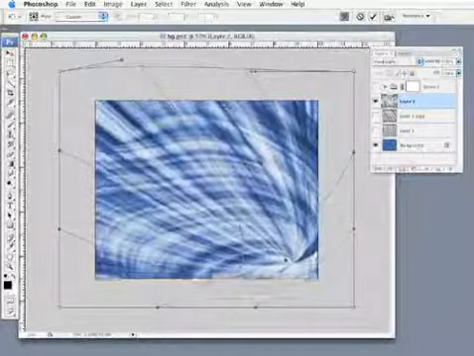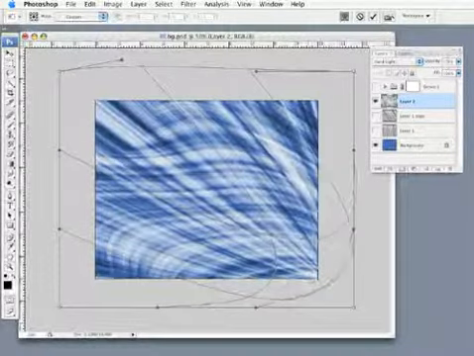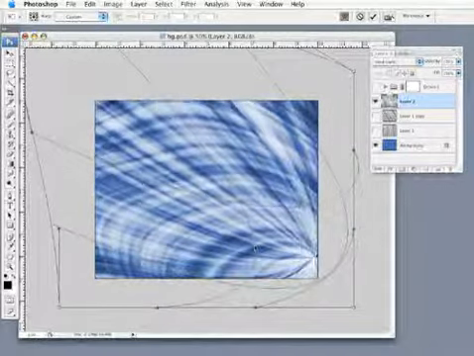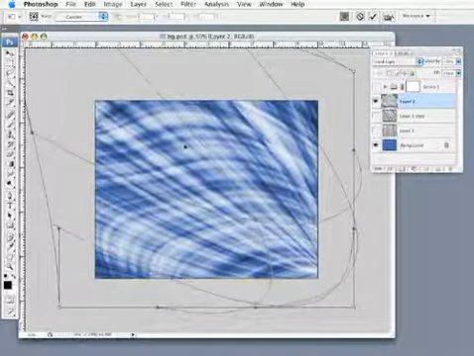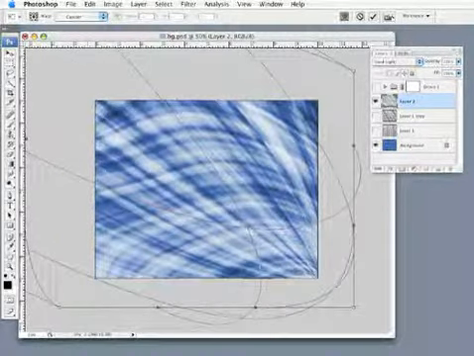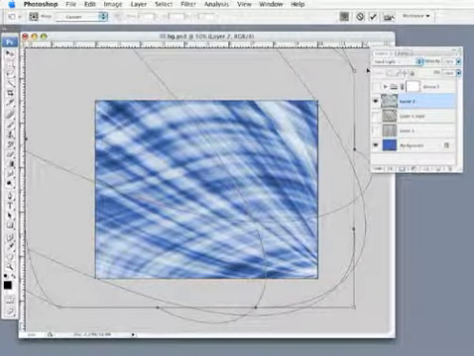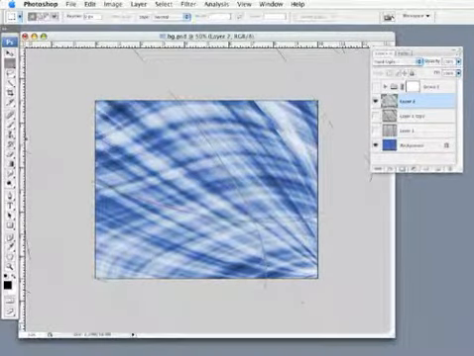What I like to do in this case is actually click inside the grid, anywhere inside the grid, and just kind of push the image around in an interesting way, kind of like this. And let's kind of push those pixels around. You can see what kind of interesting effect we are getting here. Just like that. So let's say I've got that all in place. I'm just going to press Enter.